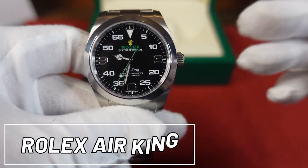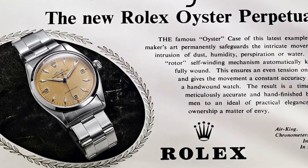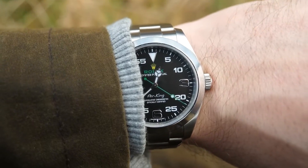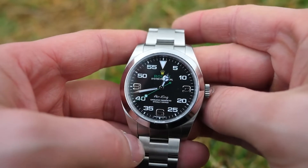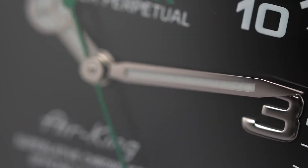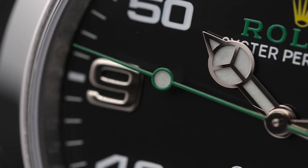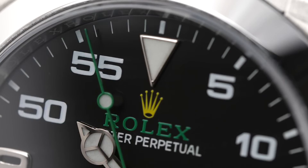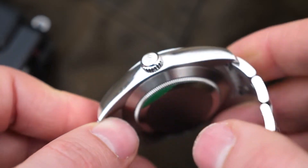Number 4: Rolex Air King — one of the simplest Rolexes ever created. It debuted in the 1940s as a reward to army pilots. It has a chronometer movement, an oyster casing, no screw-down crown, and no date, so it's virtually a Rolex down to the last detail. It was as good as a Rolex for the dedicated few, but it retired in 2014. Soon after, a new Air King with a much more outgoing style and a nice backstory came out. This was a direct reference to the Air King 116900, unveiled at Baselworld in 2016 — a 40mm version with a black dial and an oyster bracelet, which seemed to be one of the things every fan wanted.